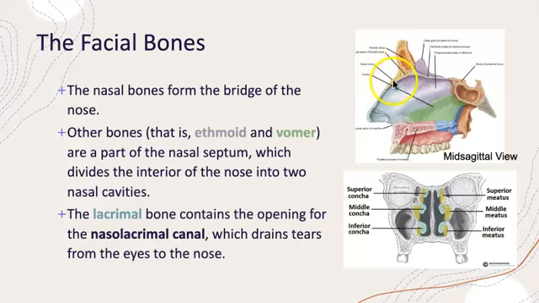Our nasal bones are going to form that bridge of the nose. And then to create the nasal septum, we have the ethmoid bone here in purple, and then this other bone called the vomer. The vomer was named so because it means to vomit and was shaped like a plow that they would use to vomit up the earth. And then anteriorly, or toward the front, we see this cartilage here, and we just call this septal cartilage. We also can see the nasal septum in this illustration over here. This line down the center would be the nasal septum.